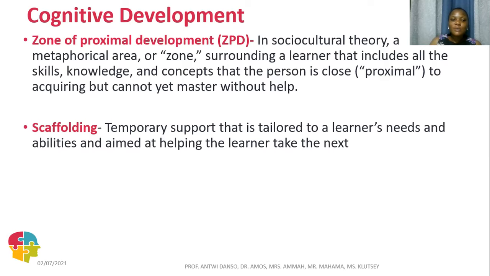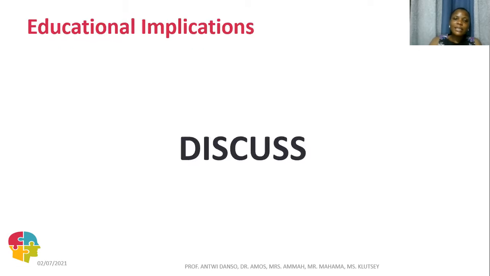Then finally, we have what we call scaffolding. It is a temporary support that you are giving to the child until the child is able to master a skill. So let's assume that you want the child to learn how to tie the shoe. You don't wait till the child finally learns tying the shoe before you reward the child. So you'll be supporting the child. First, if the child is able to do the first two holes, you aid the child to do the third one. Then you ask the child to do the fourth and the fifth one. So gradually, you are supporting the child to learn and acquire abilities that they can do on their own later in life.